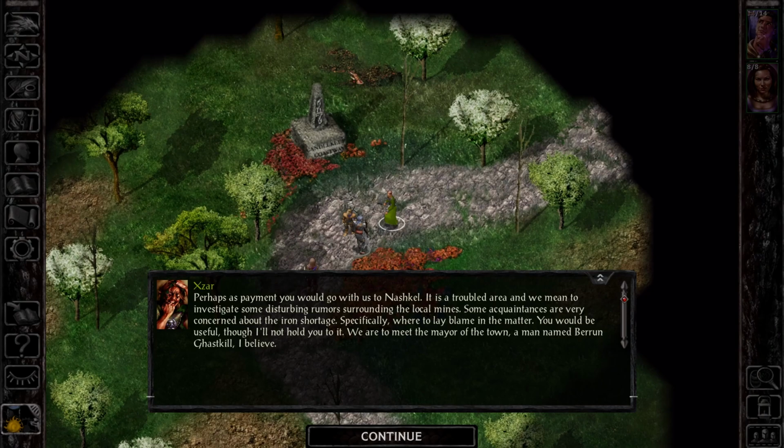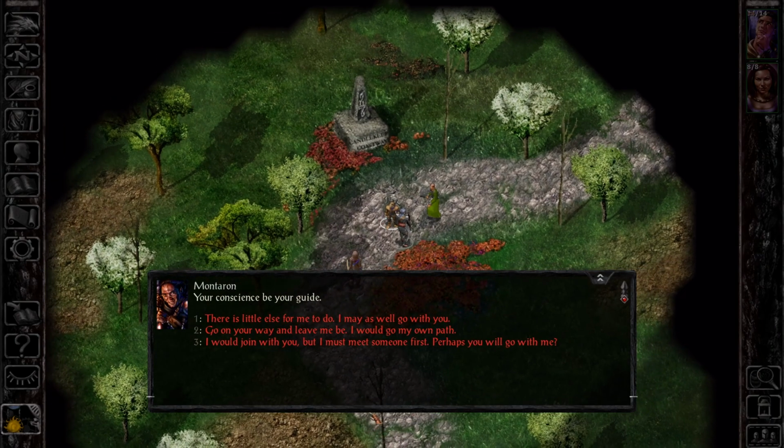Perhaps as a payment you go with us to Nashkel. It is a troubled area and we mean to investigate some disturbing rumors surrounding the local mines. Some acquaintances are very concerned about the iron shortage, specifically where to lay blame in the matter. It will be useful, though I'll not hold you to it. We are to meet the mayor of the town, a man named Baron Gaskill, I believe. Your conscience be your guide.